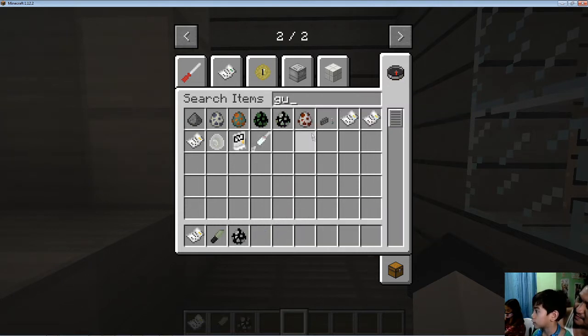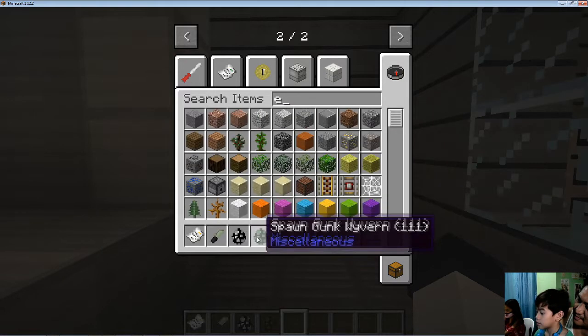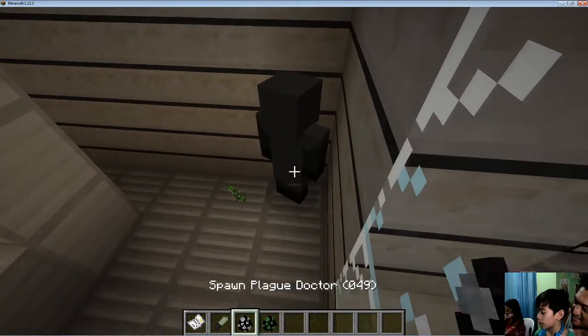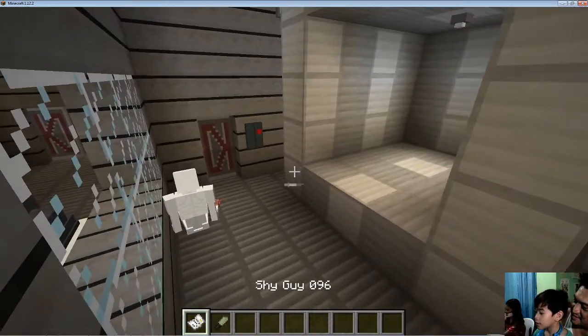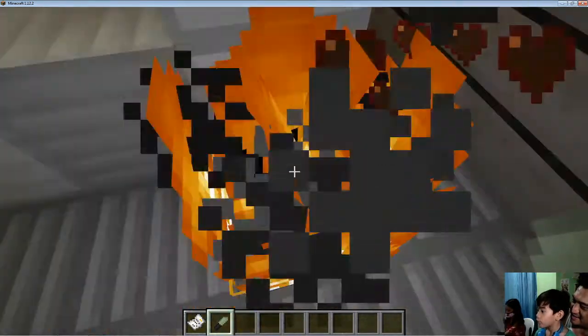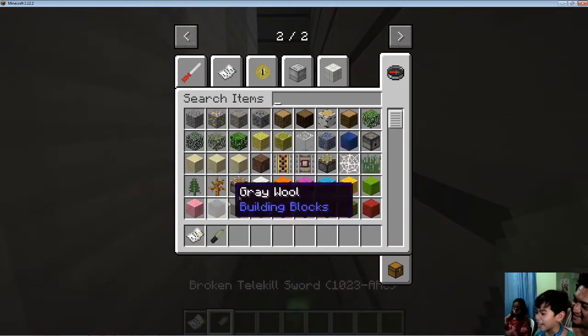Wait. Doctor. Shy guy. Oh. Yo! It's a doctor. Wait, what? What's up, yo? Seriously? Yo! You killed the shy guy. Yay! Ooh, fire. What about you? Stand on the... die. Die!